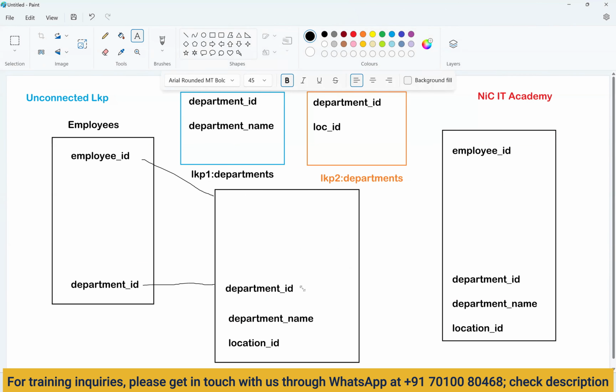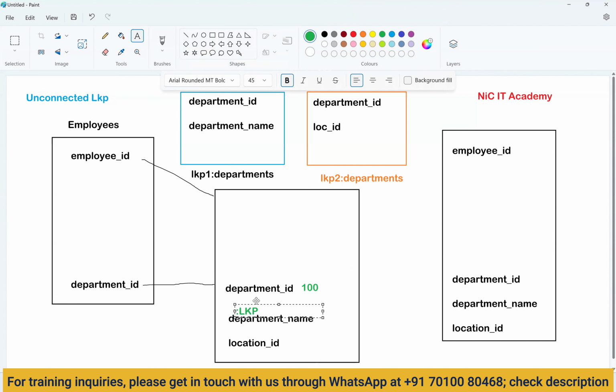Data is coming from here, 100. For this, I need department name. But where should I go? So we need to inform this particular person: in order to take the department name, go to lookup one. So how can I do that? Colon LKP.